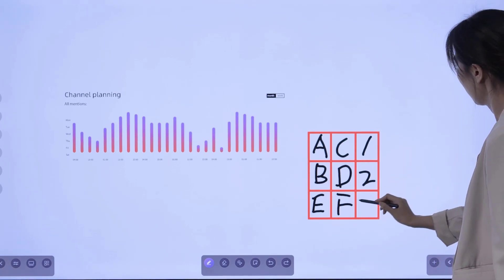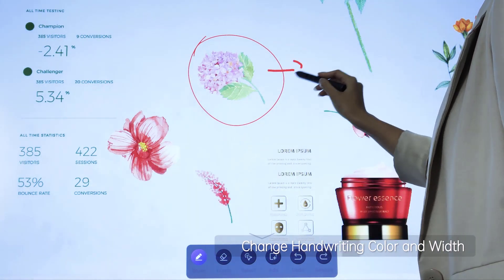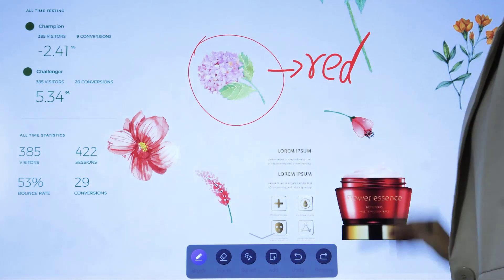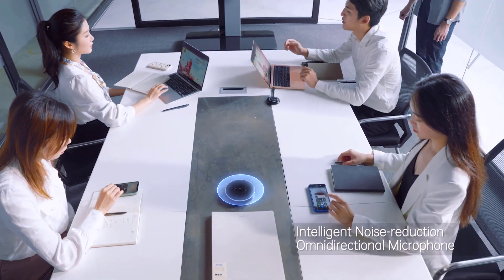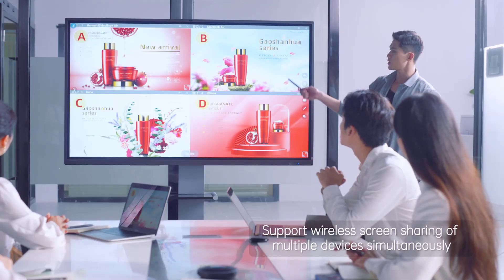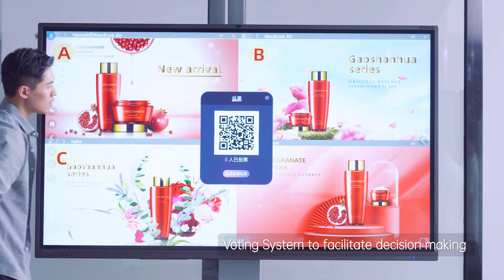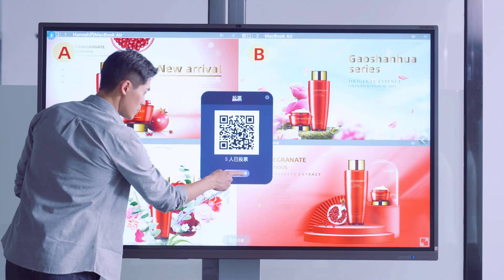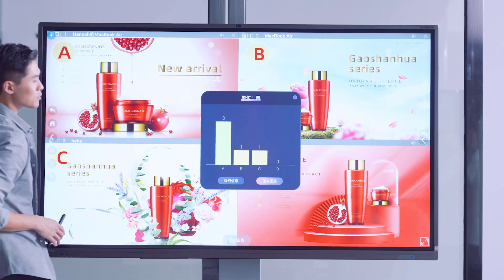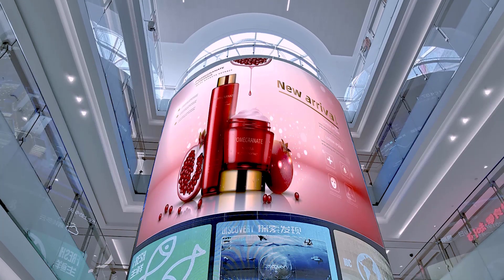We are not here to convince you to move away from competitor brands. We're simply here to introduce our brand and give you options in terms of the display units you can offer your customers. Primarily, the reason we give you options is because from a price point of view we come in at a very aggressive and competitive price. We offer a three-year warranty, on-site support, after-sale support, a showroom for your customers, and marketing tools — including pitch decks and presentations — to help you go to the customer.